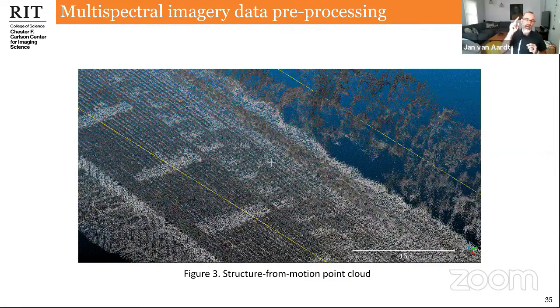The catch is LiDAR typically gives you better penetration through the canopy to the ground. So there's a trade-off. LiDAR is expensive, it's high volume data, difficult to process, but it gives you better penetration, denser point cloud. Structure from motion is cheaper, easy to process, but it only gives you a 3D point for every pixel that you can see. So you can imagine your structure from motion point cloud's density depends on the spatial resolution, the pixel size of your images. So it's all good and well if you can fly 1 centimeter pixels, because in theory you can get one 3D point for every overlapping 1 centimeter pixel. But it has a drawback in that sense.